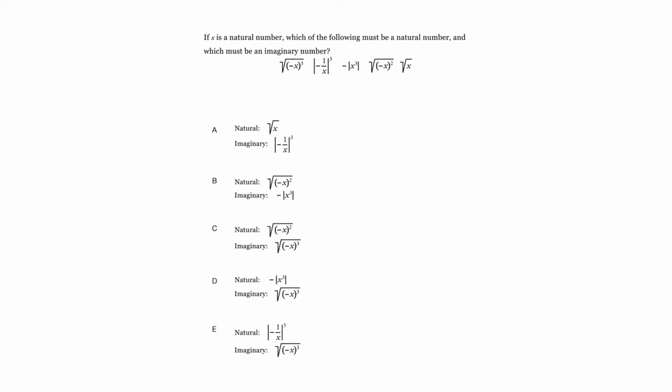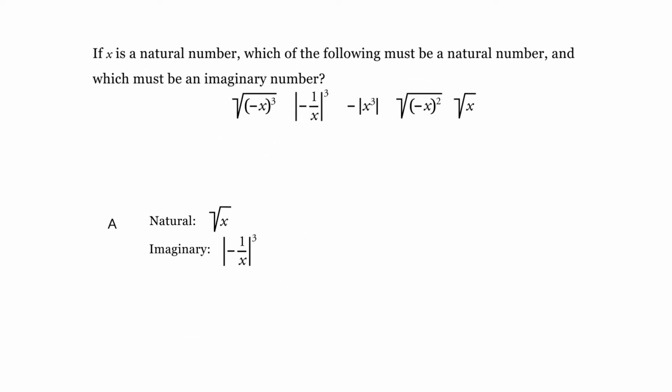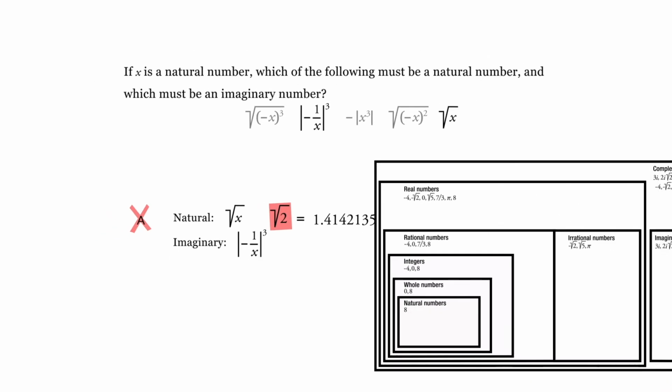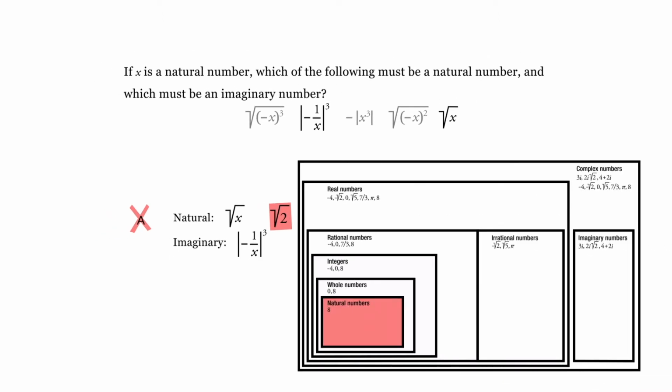Let's look at some of the options that don't work. So this one doesn't work because, again, we use our number 2. The square root of 2 is not a natural number. So we can't say that this is a natural number, the square root of 2, because the square root of 2 is not a number like 1, 2, 3, 4, 5.